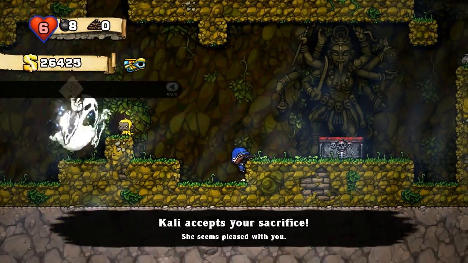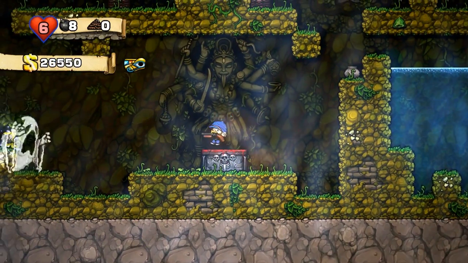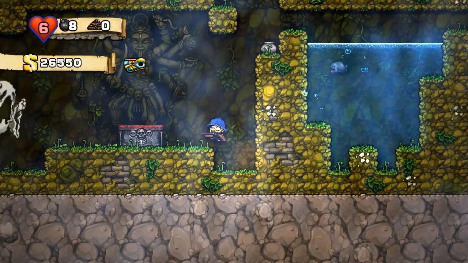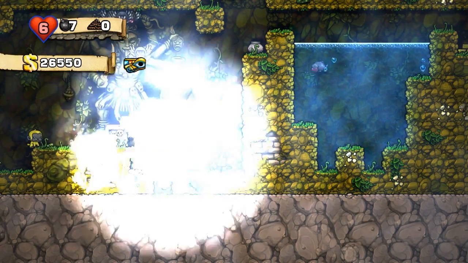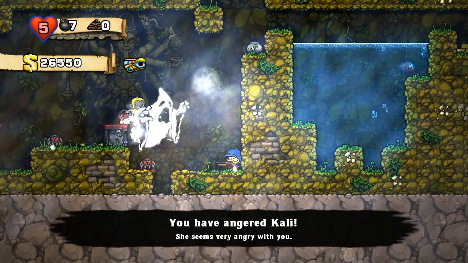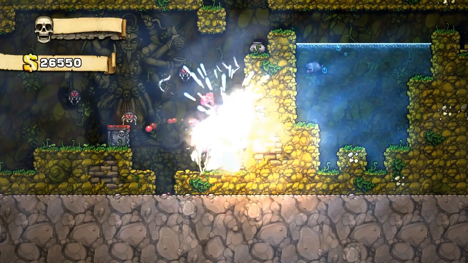Oh, jeez. Golden monkey, get out of there! Okay, golden monkey's safe. Oh, and I'm out of ropes. I may have just killed myself. And let's blow up the altar. Why not? Alright, let's rain spiders. I'm gonna die. And that's the end of that.